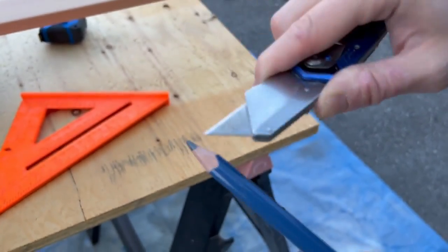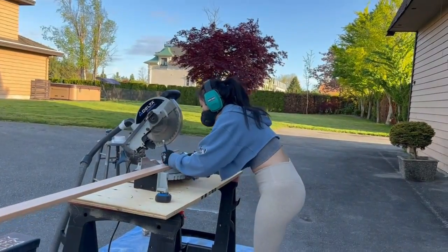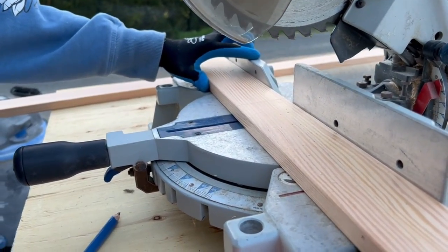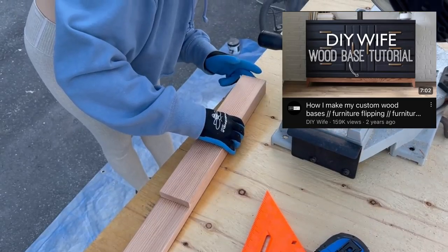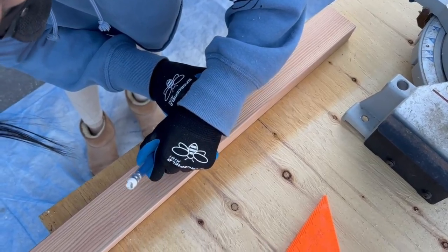for me. So to build my base, I'm going to be using 1x3s for the apron and then 2x2s for the legs. So I'm going to cut one long one to go at the front and then two to go on the sides, taking into account the width of the legs. So this is actually the DIY wife base. So if you go onto her channel, she has an awesome tutorial on it if you want to do the same thing.